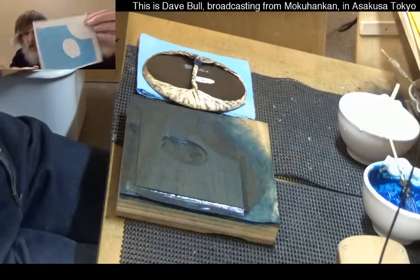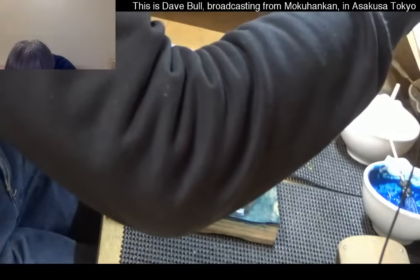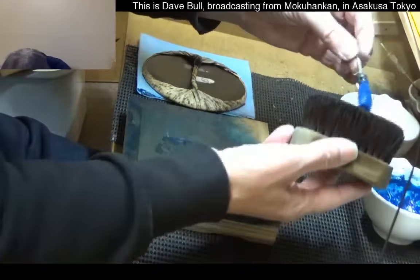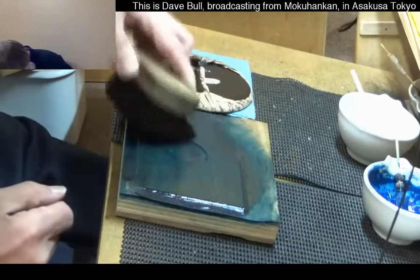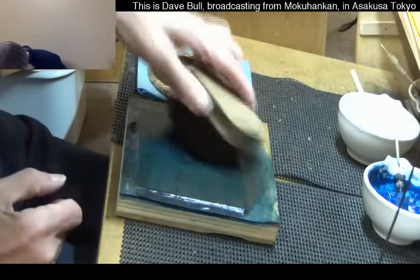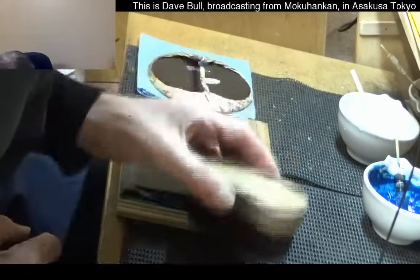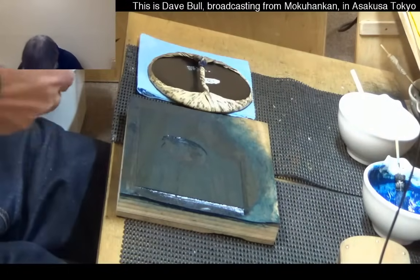Oh, pretty nice, eh? Beautiful base. If I had nothing on the job list today, I'd be able to finish these tonight. 60 of these, 2 impressions on the back like this, the key block, and 3 random small colors. I can be finished by 5 o'clock, 6 o'clock. 60 prints. It'd be a nice day's work. Unfortunately, it's not going to be like that because we've got so many other things to do, but it's okay.